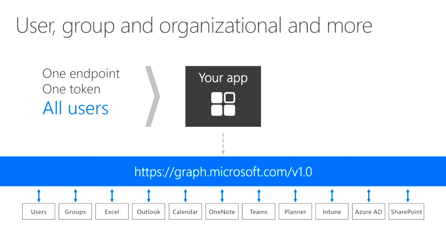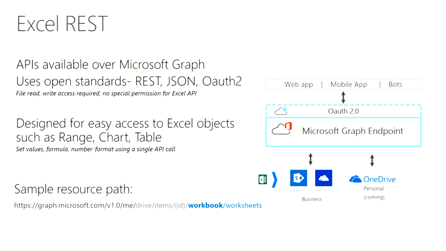So where does Excel fit in? Excel is one of the underlying services that you see at the bottom, in addition to users, groups, calendar, Drive, and Teams, which was added recently to beta. So Excel, you can think of as part of the overall workloads that support Microsoft Graph. Specifically, the way it's structured is that Graph gives you a single endpoint based on REST, JSON, and OAuth2 services, so any workbook, any Excel file that is stored as part of OneDrive for Business or your SharePoint sites can now be accessed through the same interface.